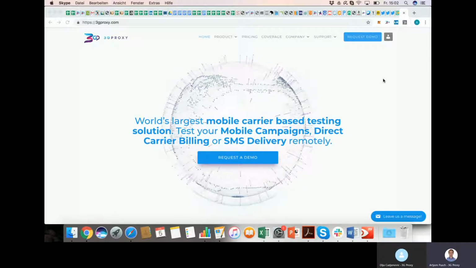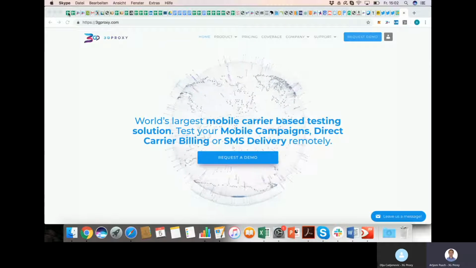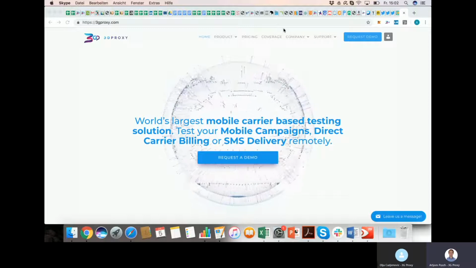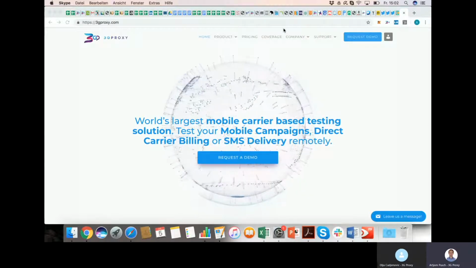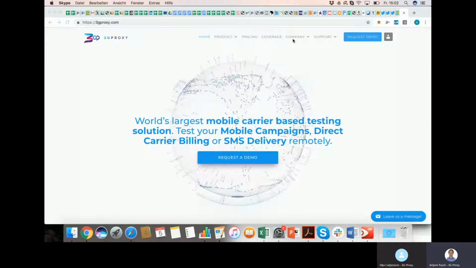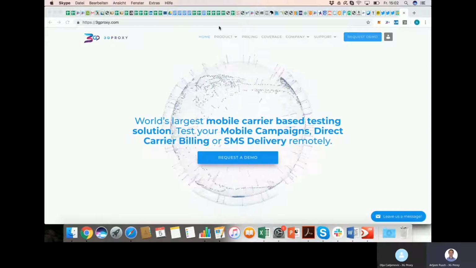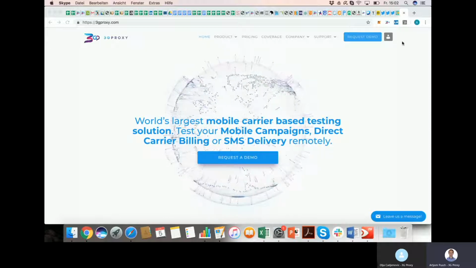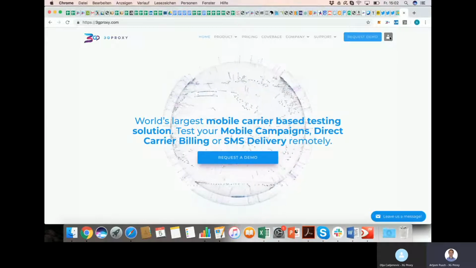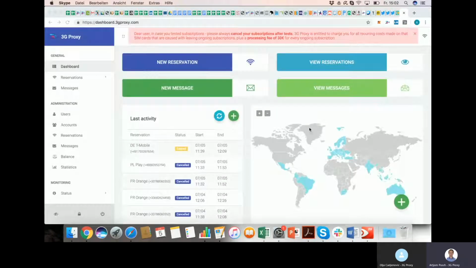Perfect. First thing, when I do the demo, it would be good if I close my 30 tabs. Of course, it affects the speed maybe a little bit, but I think it's still okay because we have a fast product, so it should work also with all the tabs open. I will also send you all the links, which I will show you shortly. You have access to the dashboard. It's basically over here, this button, and you click on it.